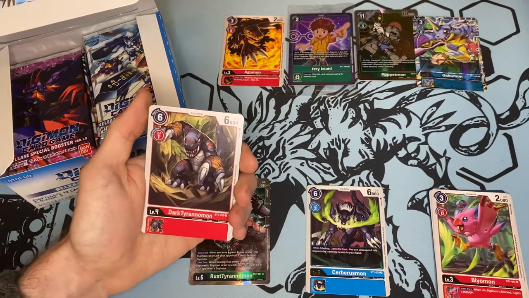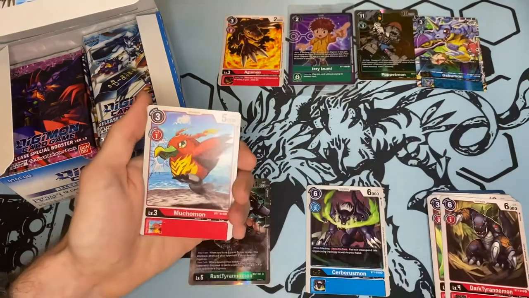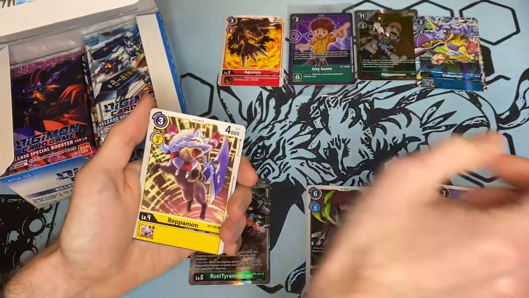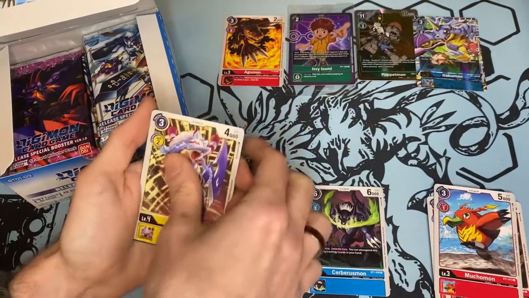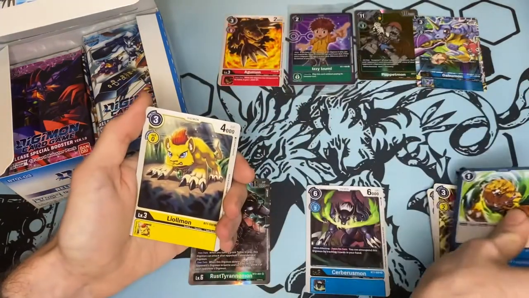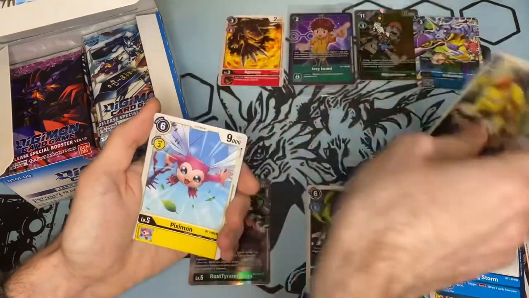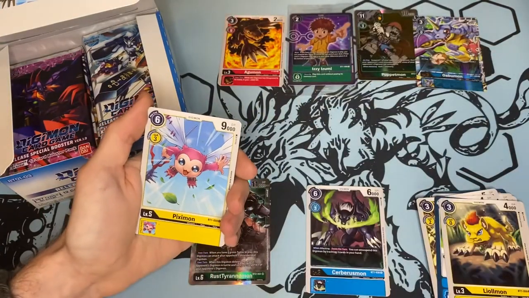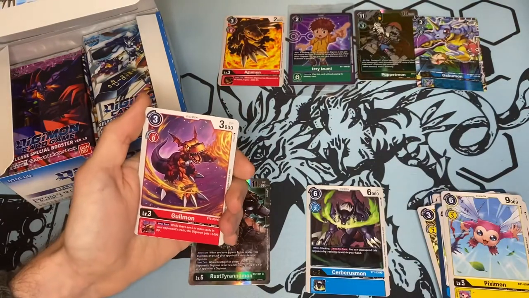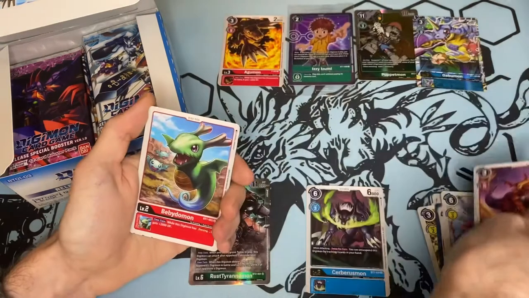this booster box. Anyway, we have got Dark Tyrannomon, Muchomon, Repamon, Boring Storm, Leomon, Piximon, Guillemon. It's cool to see things from Tamers in this set.